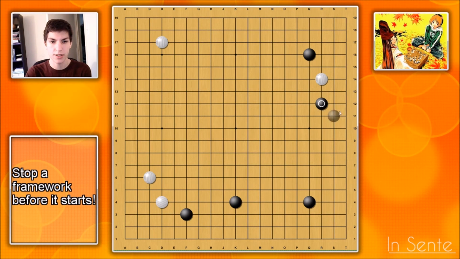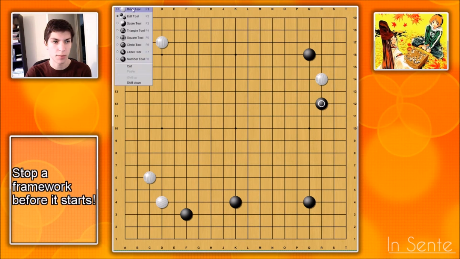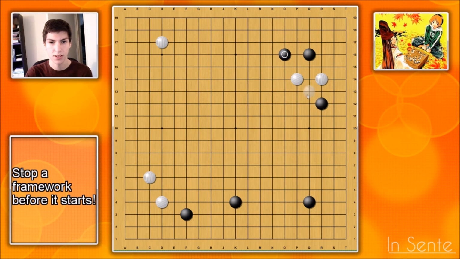So if white decides to jump out instead, then we can limit it, right? We can definitely limit his moyo, but he's getting a lot of territory, right? He's getting this corner. This is solid now. We're not quite sure how this wall is going to be used exactly yet. That's not bad, but we're just not sure how to use this yet. So there's definitely a way to limit it, but it's kind of a lousy trade-off, I think.